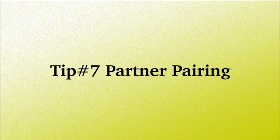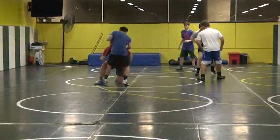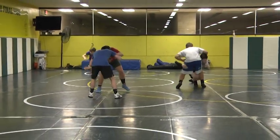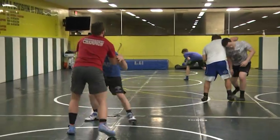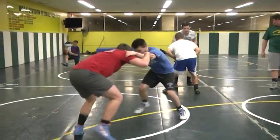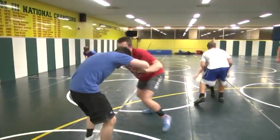Tip number 7, partner pairing. It is helpful to pair a sighted peer with the individual with VI during practices to assist and/or lead them through the warm-up and any drills. By doing this, they will have the same opportunity as their peers to learn. It would help if the peer learned the tactile teaching techniques before starting.